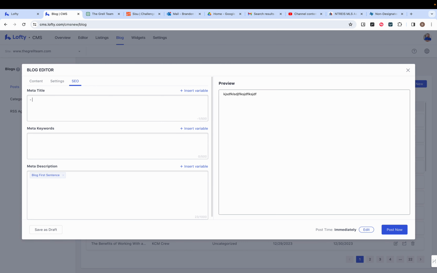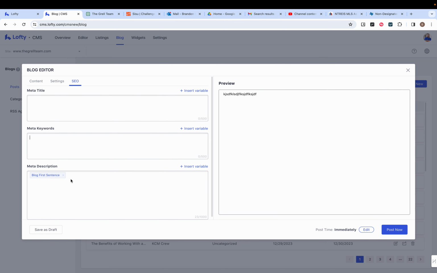There we go. And if I wanted to just jump in there and put in my own, the only thing I will remind is on here, you do have a maximum of 500 characters. So be very cautious of what you're using in there and make sure you're under the specifics on there. So you have a section for your meta title, for your meta keywords, and also your meta description.